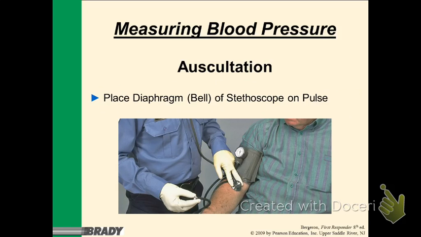You will continue to hear that sound, okay? And then all of a sudden it'll go away and the needle will drop. The last sound that you hear is the diastolic pressure. On the palpated pressure, you can only get a range of the systolic. In the auscultated pressure, you get the systolic and diastolic.